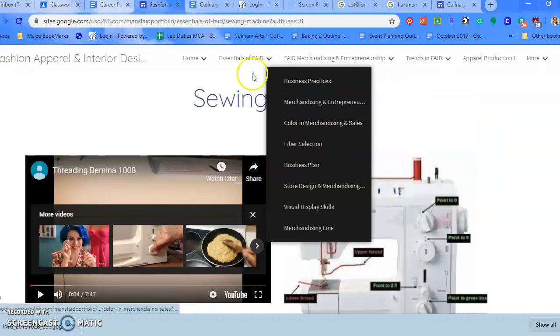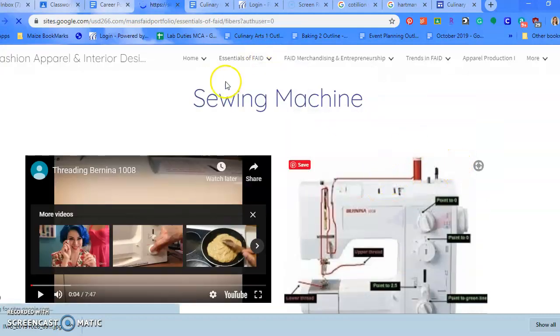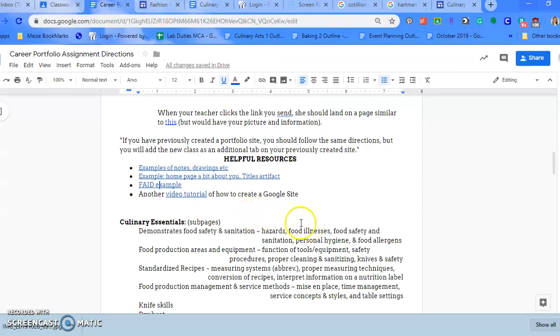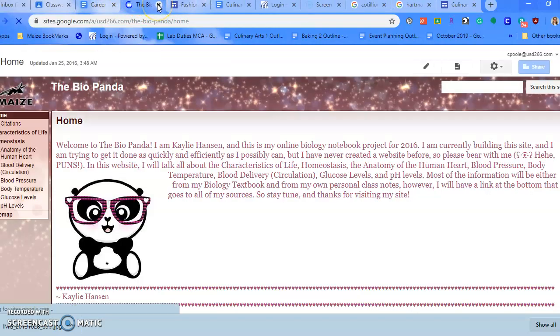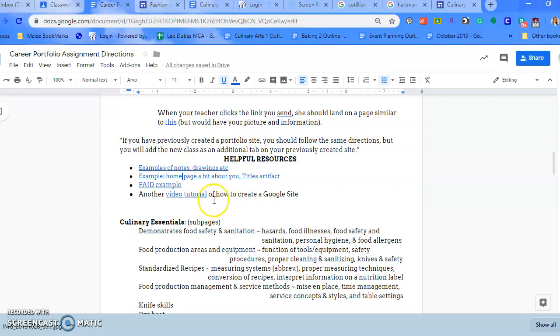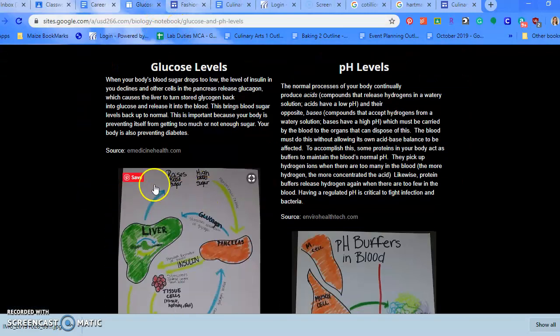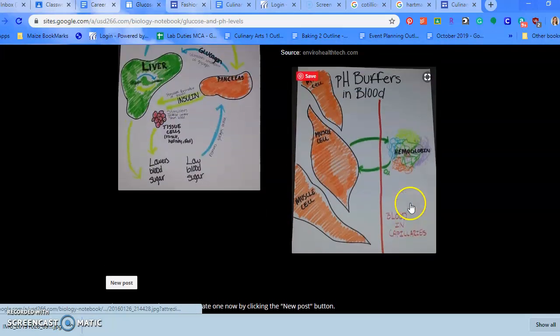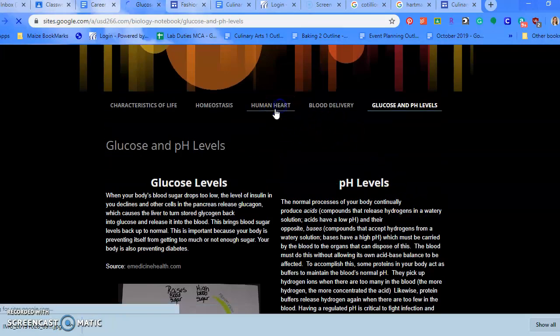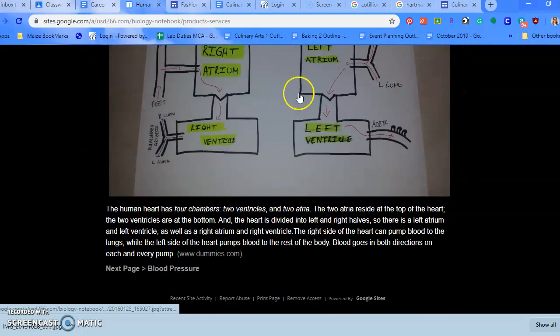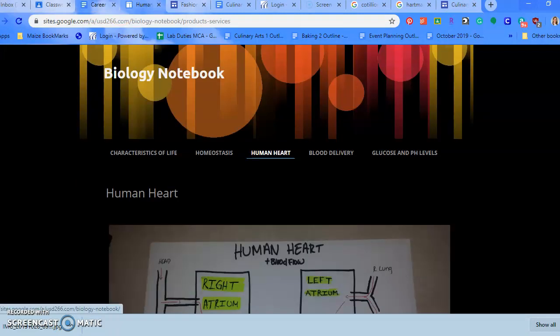So that is an example of one, like I said. So she has her example there. And then there's also an example of a home page here. This is the picture that they have that is representing them. Then they can also, like I said, there's a video tutorial, and then this is just examples of what artifacts could be. So different ideas for artifacts. So like they have pictures of their pictures, for example. But this is kind of like what yours will look like. So then they have this, and then they have the information down below.